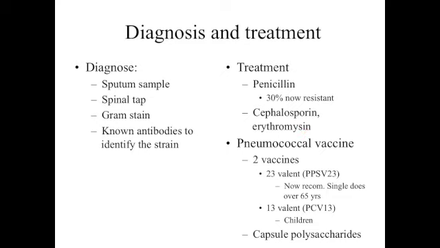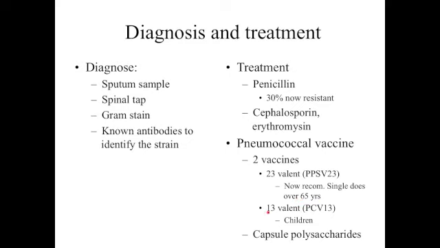Now, there are some vaccines against pneumococcus, as it's called, against Streptococcus pneumoniae. There are two different vaccines. One is what we call 23 valent. Valent means how many strains it protects against. So one vaccine protects against 23. This is recommended as a single dose for people over 65 years old because our elderly population is much more susceptible to disease and is going to have much worse cases of pneumonia than the under 65 population.